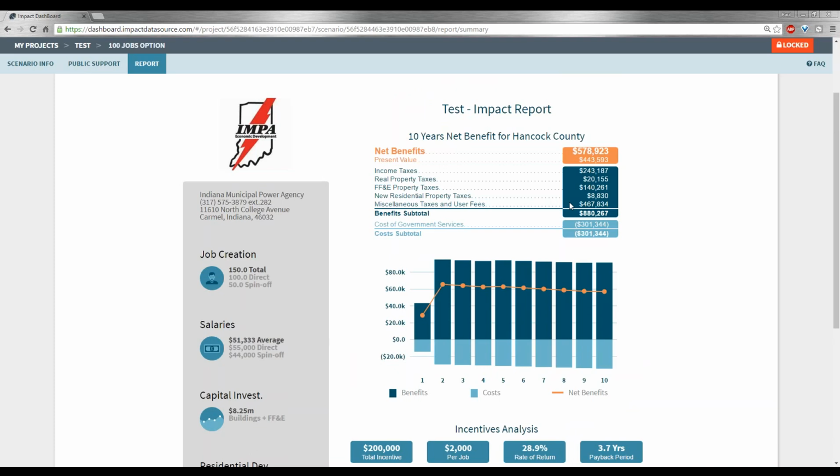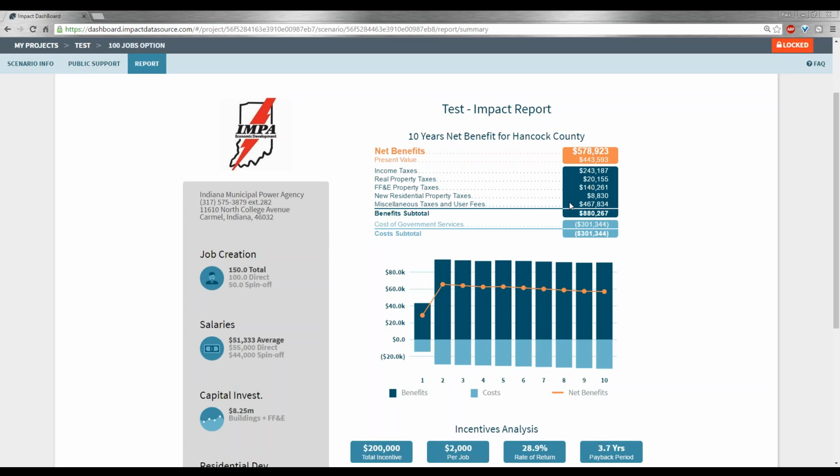Now, on the cost side, we need to acknowledge that there'll be some additional costs for the county or the city or even the school district to provide additional services to these new residents or to these new businesses. And so we do it in a very similar way where we try to estimate a marginal cost to provide services. So in that case, we'd be looking at the costs or expenditures that a city or a county would have with respect to police, fire, EMS, highway or road maintenance, parks and recreation, those sorts of things.